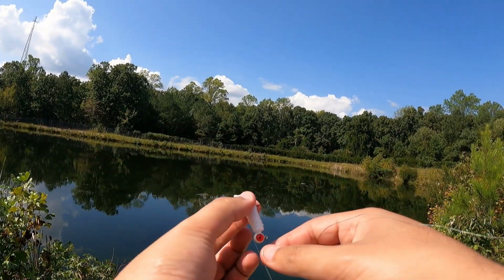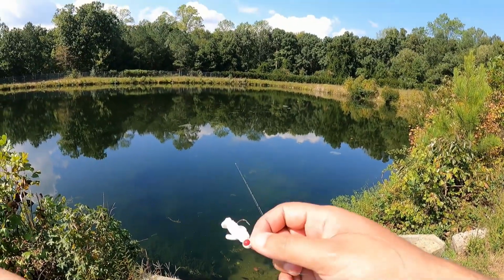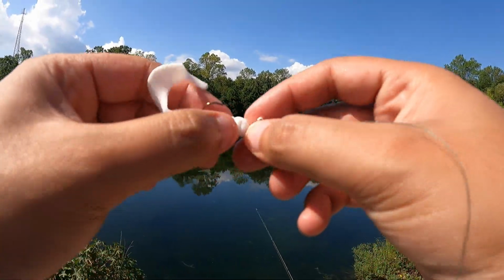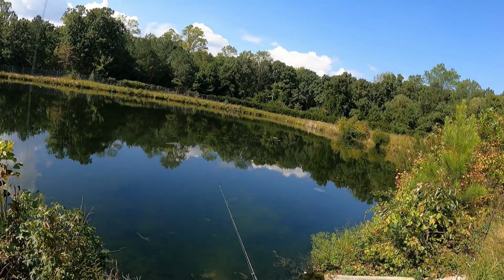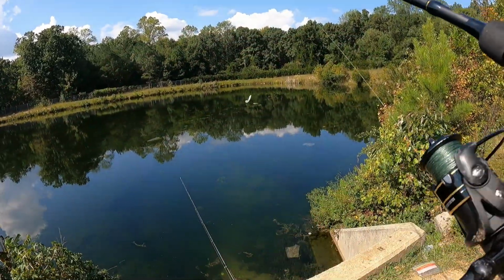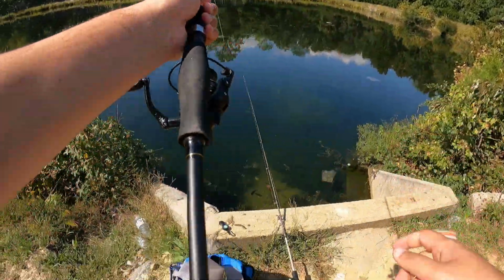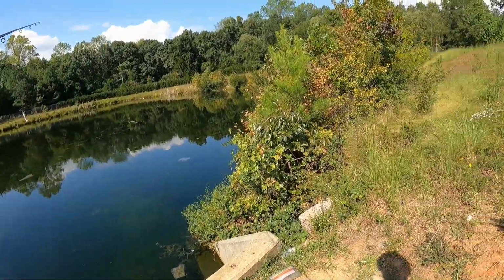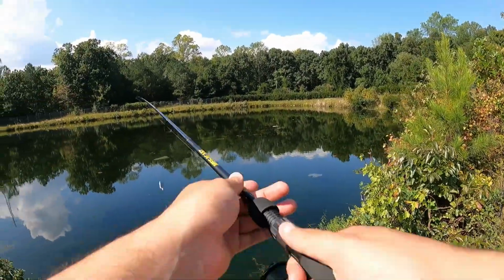So I went smaller. Next thing, we're going to go with a Ned rig. We do have a Ned rig out there ready. That's what we're going to rig up next after here, try to catch some bigger largemouth. And then the last thing, I have the other pole. We might try a little bit of top water action today. This water is very clear today and it looks really nice. So I do want to try some top water action out here and see if we can get some hits. But let's go ahead, first cast.